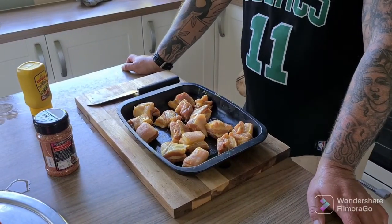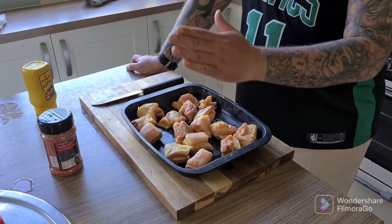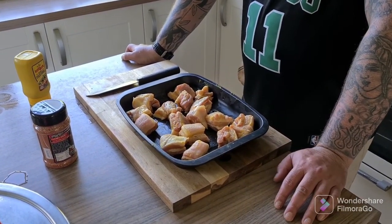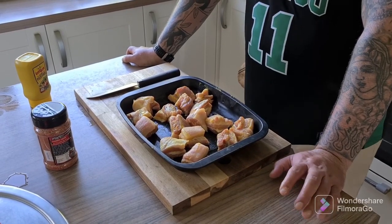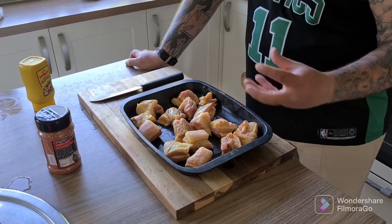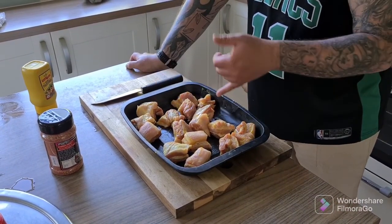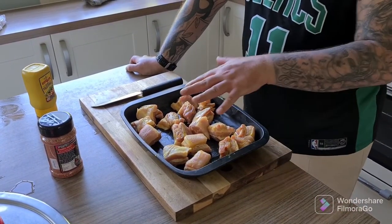Welcome back, guys. So what I ended up doing was actually cutting the fat cap off, the actual skin layer, because we're not looking to get crispy here. We're looking for broken down, rendered, juicy pork bites. So that's what I ended up doing. So you can still see I've got perfect cubes in here. And you might be wondering what the colour is now.